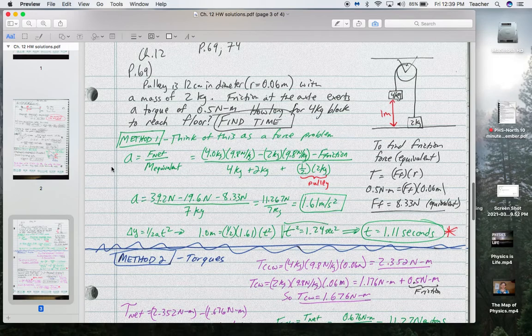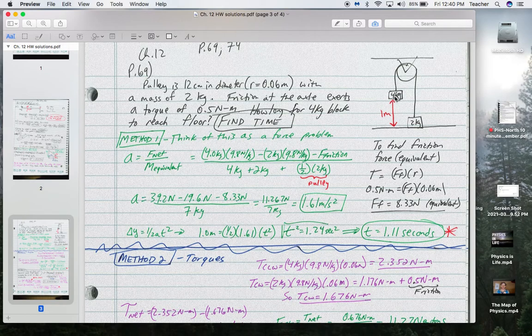So if I think of this just as a force problem, Newton's second law, F net over m equivalent, this would cause mg down this way, subtract off the mg caused by this, and then subtract off the force of friction. The equivalent mass is 4 plus 2, and if this is a solid disk, which has a coefficient of 0.5, because we can figure out that the moment of inertia for a solid disk is 0.5 mr squared, then I can say that this acts as if it has 1 kilogram of mass. So when I do that, I'm left not knowing this.